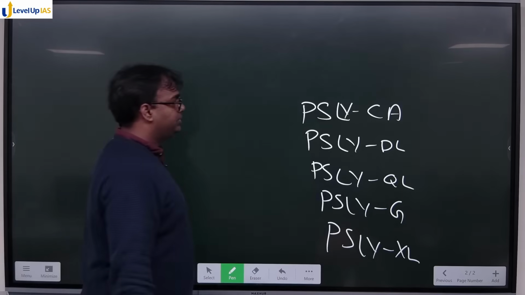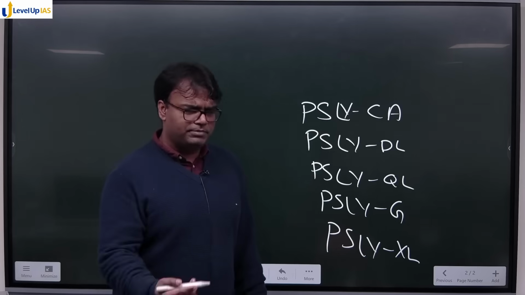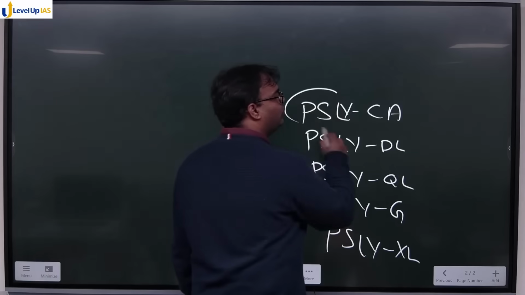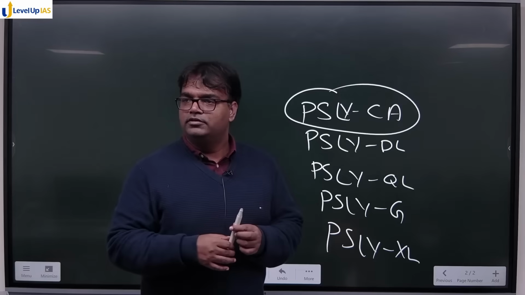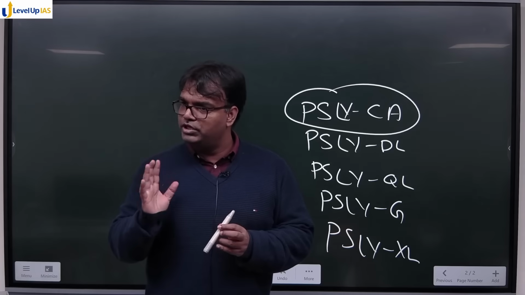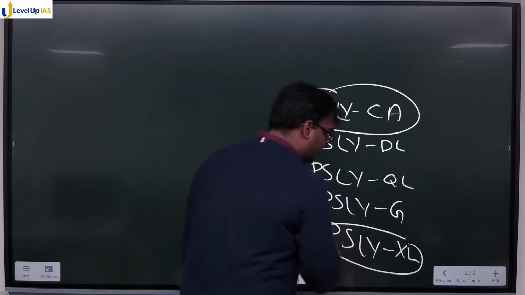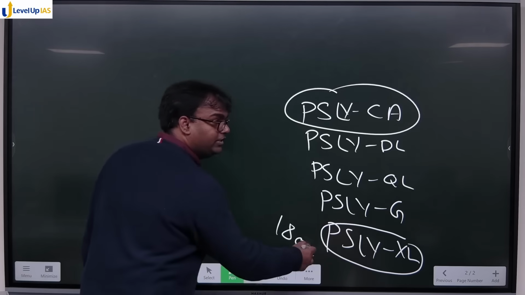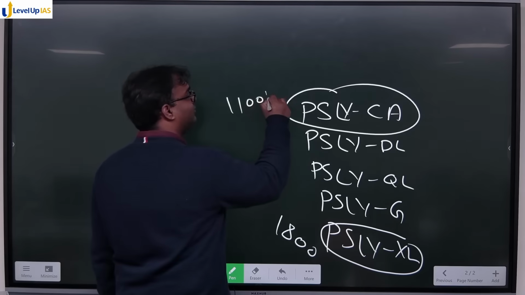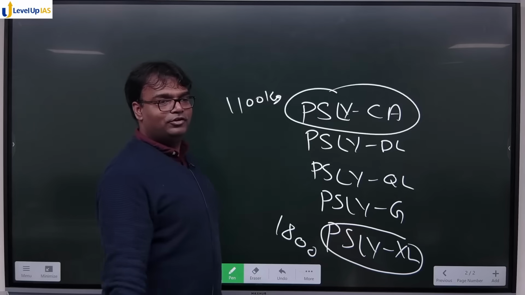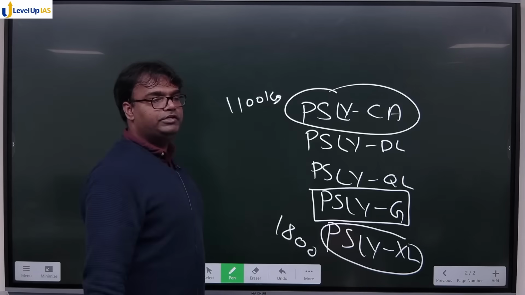Let me explain this. It must be there in your notes. Just focus on understanding. PSLV core alone: the core rocket, no strap-on motors. Its capacity is only 1100 kg, whereas the PSLV XL capacity was 1850 kg, roughly 1800 kg. Got it? Then there is PSLV G, the standard form of PSLV that we use.